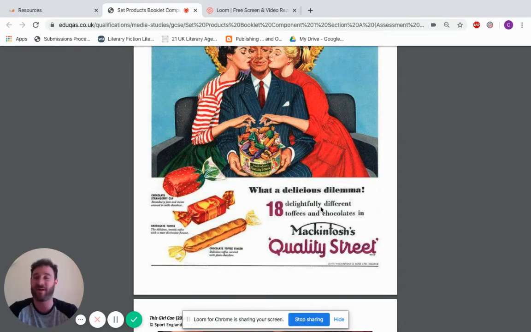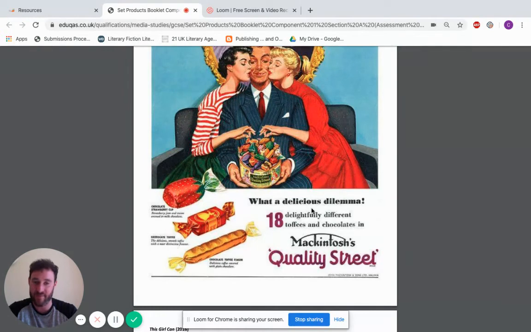Now, it might not seem like a big deal to us now, right? But back then, the idea of so much selection was important. The idea that, oh my goodness, you buy this tin and you've got these 18 different options. That meant quite a lot back then. That idea that the shackles were off, we're no longer being rationed, the war's over, and now your money gives you these options to make these nice choices, to have these delicious dilemmas.